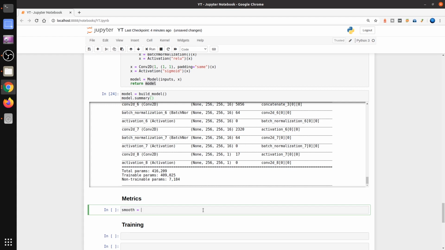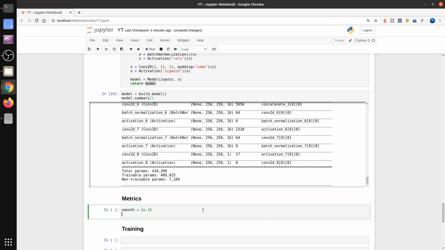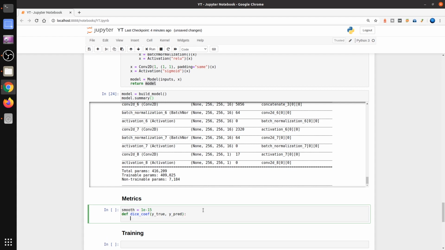So I will define the dice coefficient here. This is the value for the smooth, that is 1e-15. I will tell you why I'm defining this here. Dice coefficient, y_true, y_pred. Now y_true is equal to flatten.